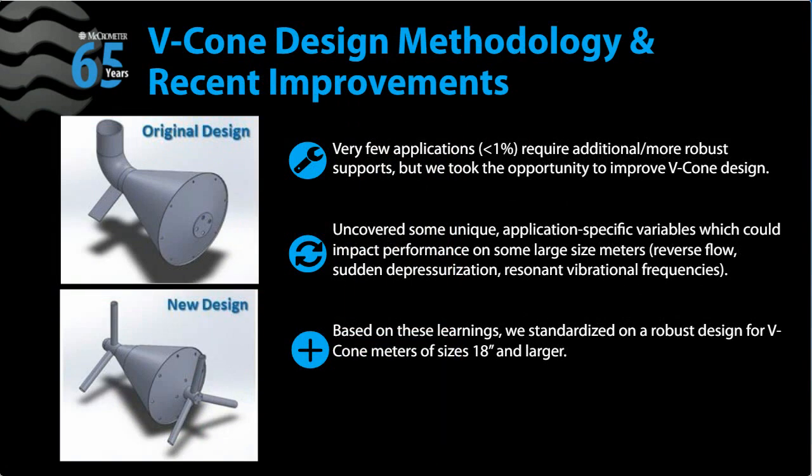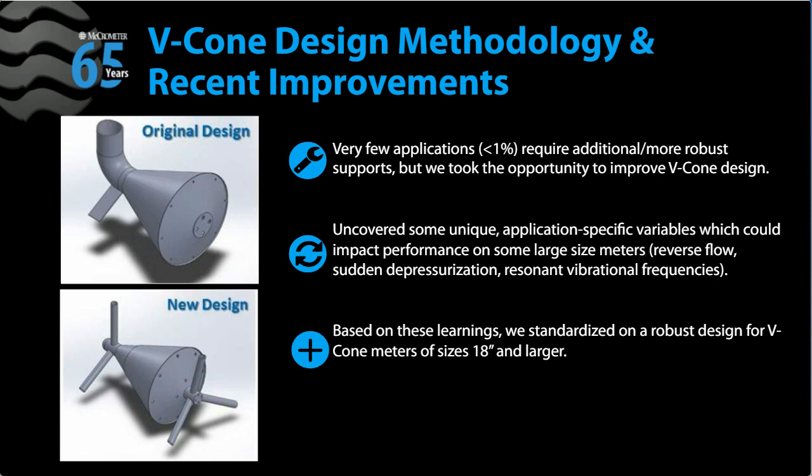When going over this case study, the R&D team found that very few applications, less than 1%, would require additional or more robust support. But they took the opportunity to improve the V-cone design so that it can work for these applications that fall into that less than 1%. They uncovered some unique and application-specific variables which could impact performance on some large-size meters. These are primarily reverse flow, sudden depressurization, and resonant vibrational frequencies.